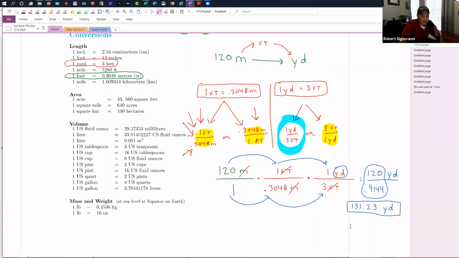Sometimes in the real world, this stuff is important, especially in the medical field. They have to convert milliliters to liters when giving medications. But doctors use apps on their phone for that. They don't leave it to human error to make mistakes. But for this class, the requirement is that if I give you something, you should be able to convert it by doing this little chart with the conversion factors.